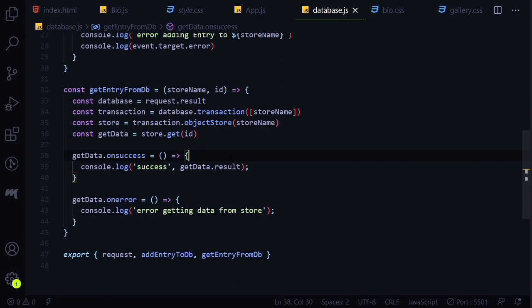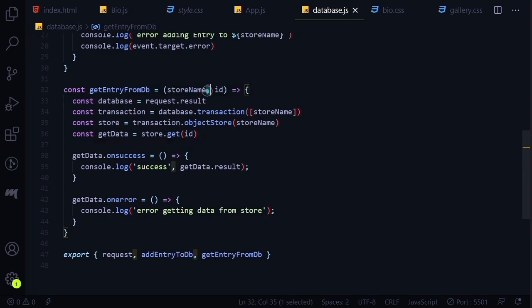I want to make our function know when the user wants to get all the entries or a specific entry. So what we want to do is check if there's an ID. If the user calls the getEntryFromDB function with an ID as a parameter, then the store.get method should be called.